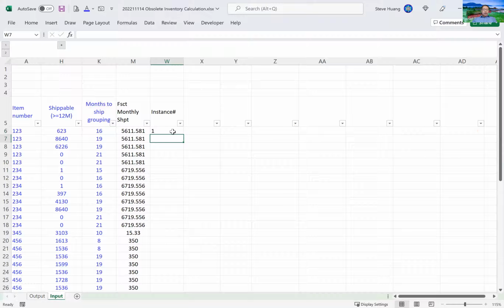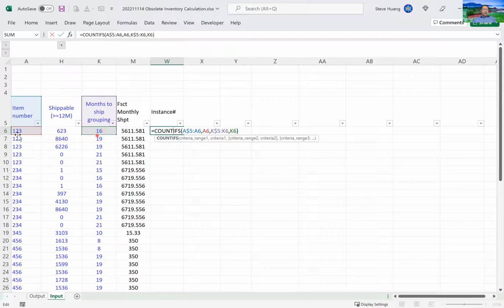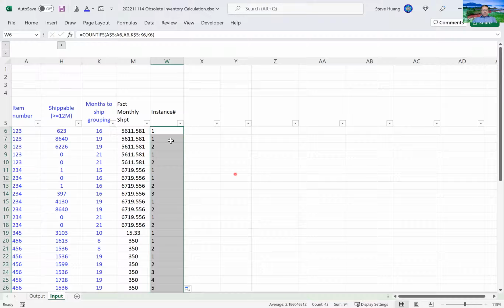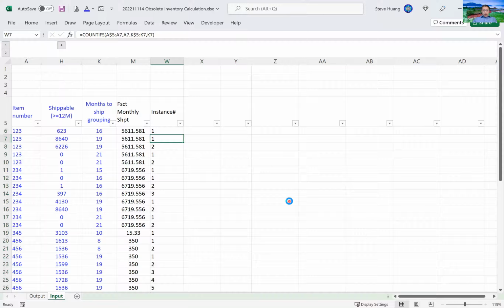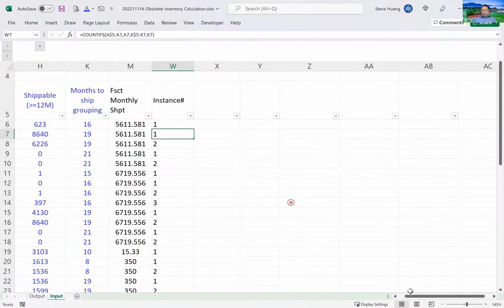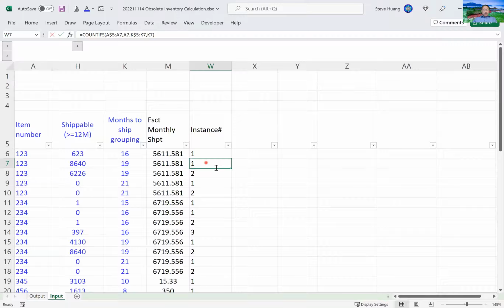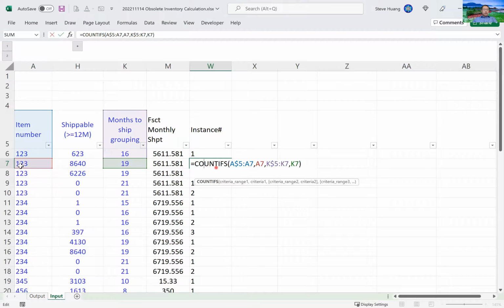This gave me 1. That means this is the first time this 1, 2, 3 and 16 appeared in that range so far. I will copy this formula down. Actually, let me make my screen a little bit bigger, to make it easier for you to see. So this is the first instance of that 1, 2, 3 with month 19.